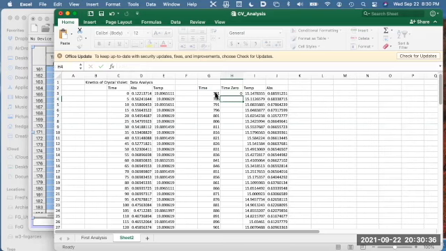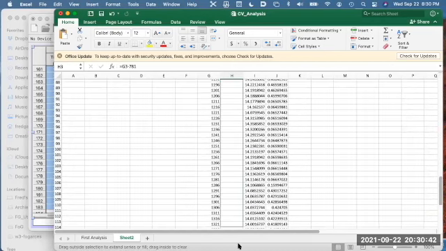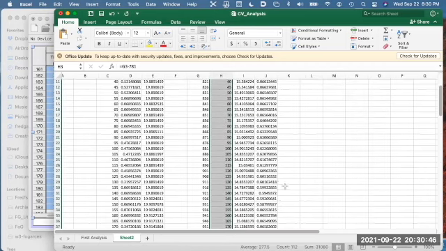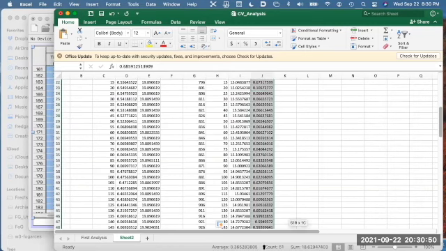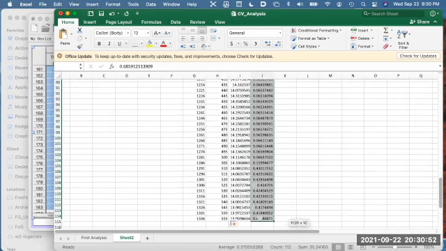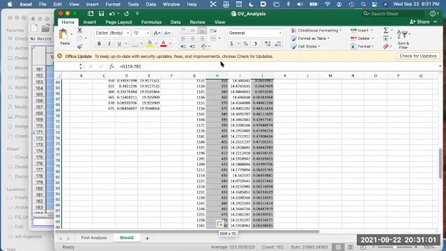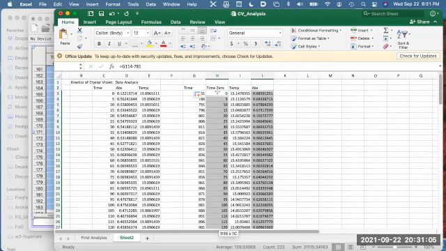So what you do is you create a column and you write in the command where you take the first data set and subtract it from that data, and then you do a propagation of calculation. So each time is going to be subtracting 781, and here you can see that the second column that was generated now starts at 0.